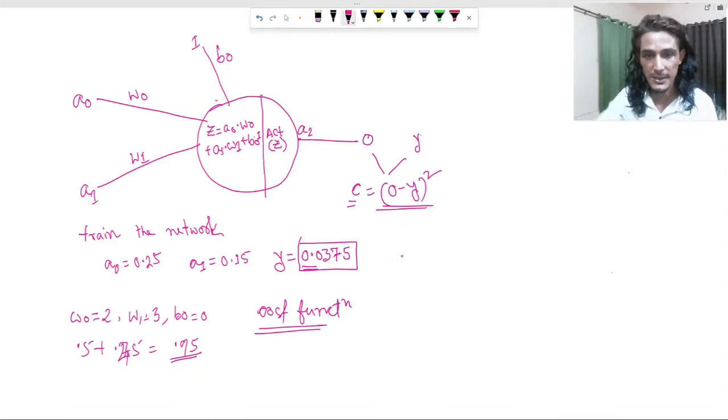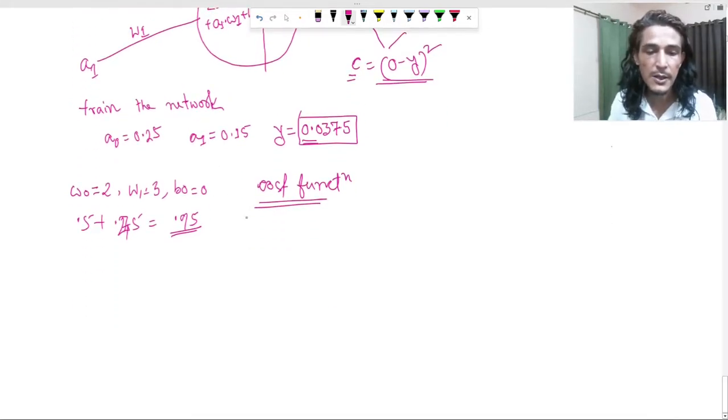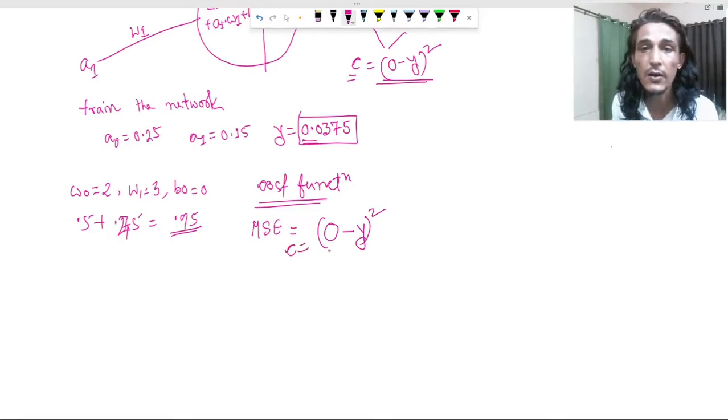In that case, that is, if the output of the network is a real number, what you can do is use a cost function. A very commonly used one is the mean squared error cost function. In mean squared error, whatever output is generated by the network, from there we subtract whatever we want the network to generate, and then you take the square of that difference. That square of the difference is called the cost of the network.